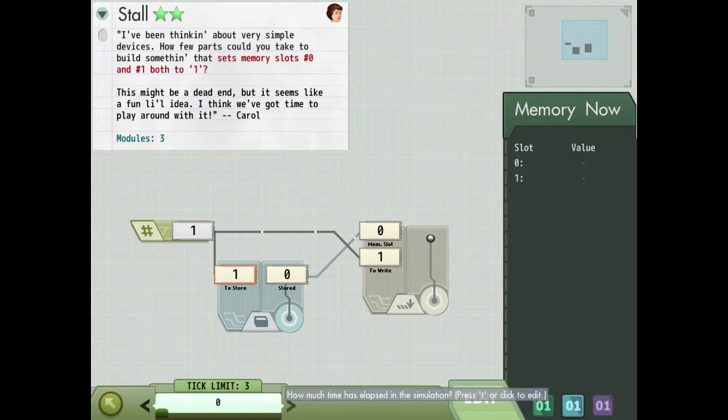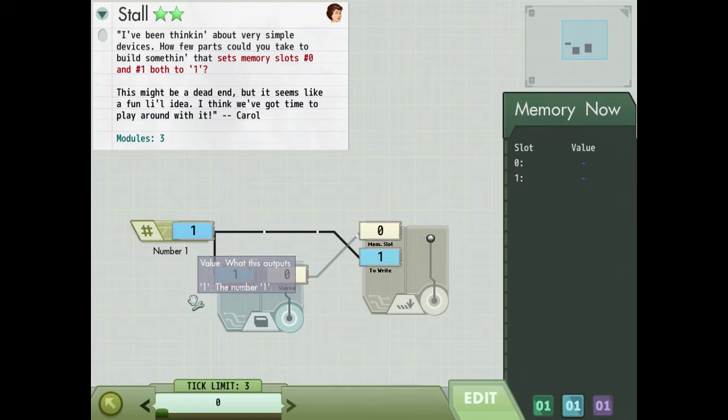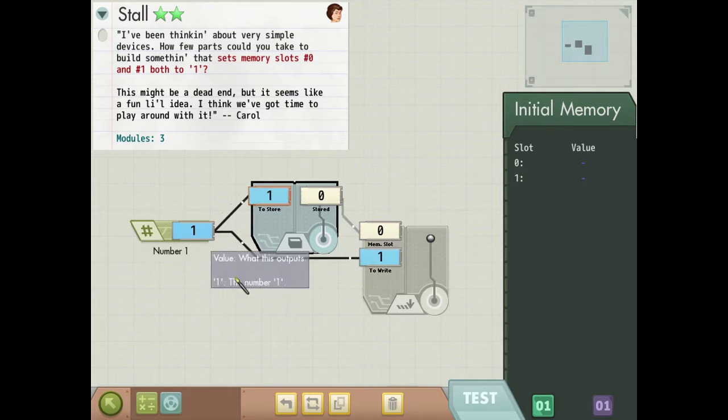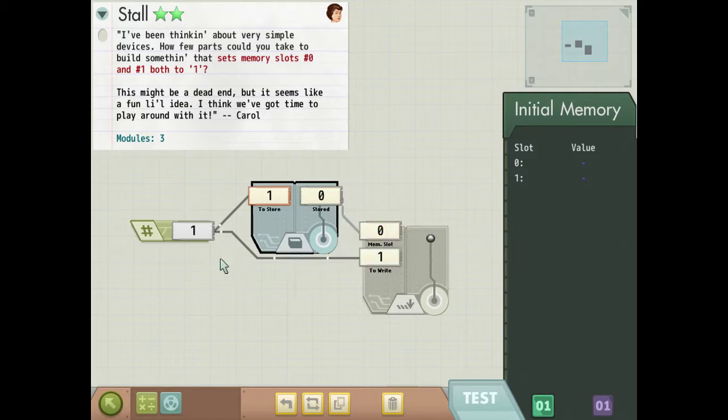Okay, let's test this thing out. I just got this idea, so basically give the number 1 to write number 1 with the slot 0. I don't know, I just thought of this right away. From the number 1 to store number 1, which is slot 0.